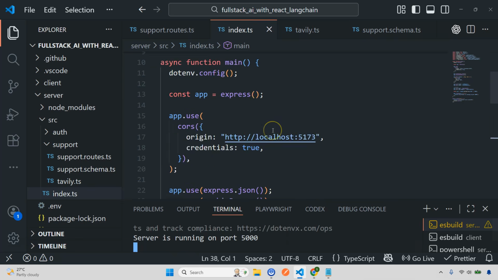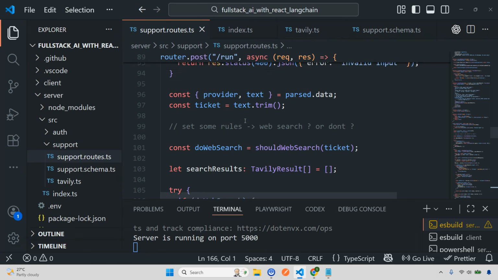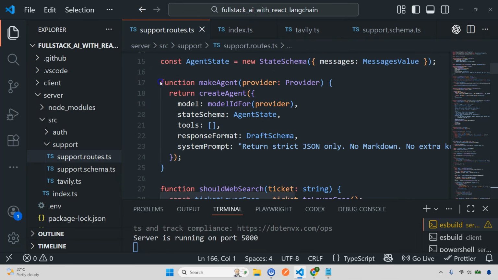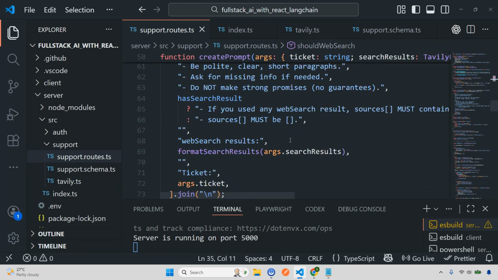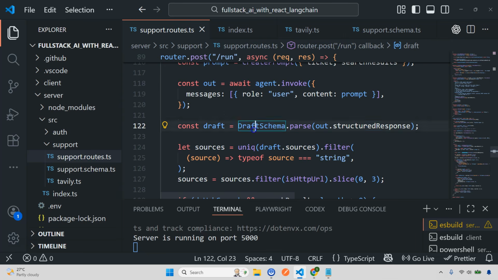So with this I think we have completed our backend. I think you understand the concept: the main thing is how we have created the agent, and how we are doing the rule here, based on what you're going to do a web search, or else it's going to return the actual result back. Based on the structured output, which is based on the schema that you've written. So with this it is done. Now let's integrate with our front end.